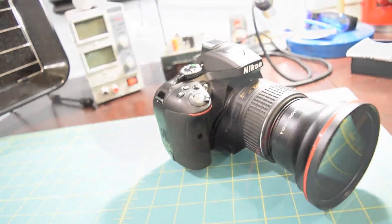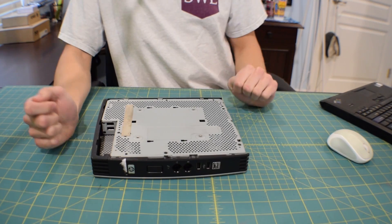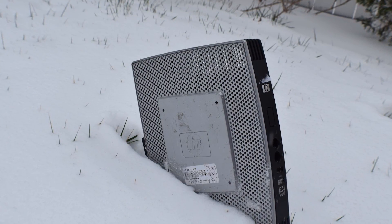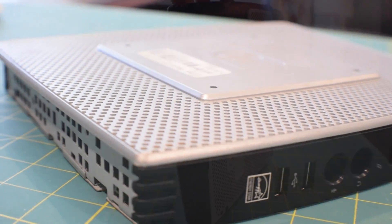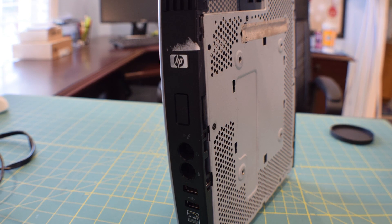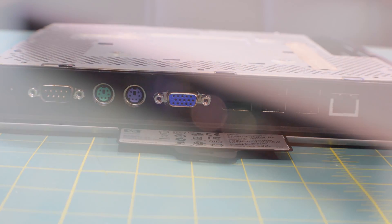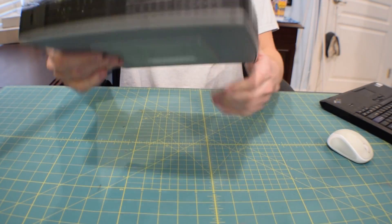I'm sure you guys are antsy to take a look at this thing. I will take the top off and we will take a peek under the hood. Let's take a quick look around the outside of this PC. It's pretty tiny — dimensions are approximately 10 inches by 1.7 inches by 8.7 inches. On the front you can see jacks for audio in and audio out, two USB 2.0 ports, along with the power button and the HP logo. This thing is missing the side panel, but that's not a big deal since I planned to use it as a server. On the back we have four USB 2.0 ports, an ethernet port, a display port, VGA out, PS/2 for keyboard and mouse, serial, and the power jack. I had to go digging for a power supply to run this thing, but I finally found one.